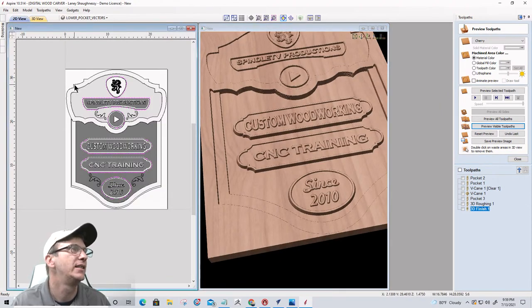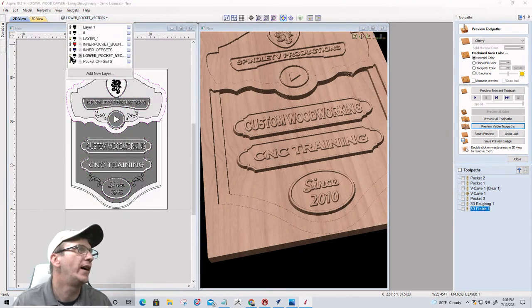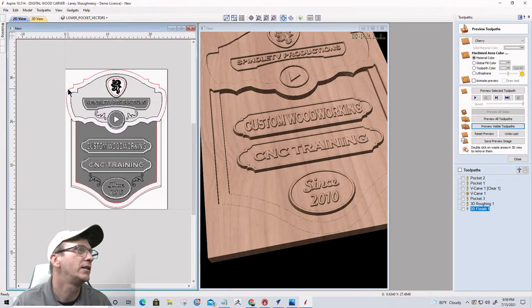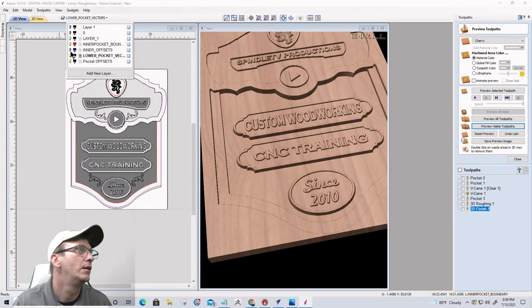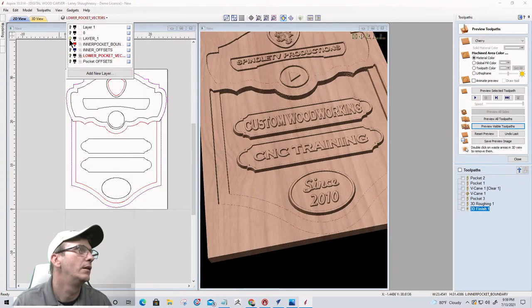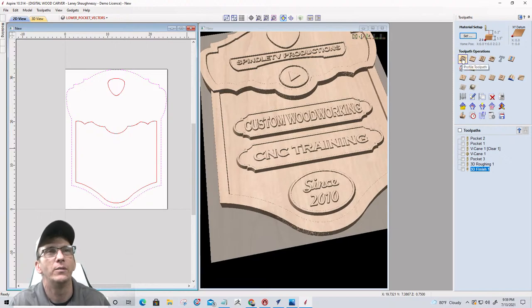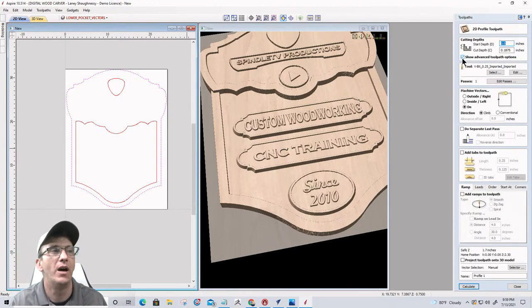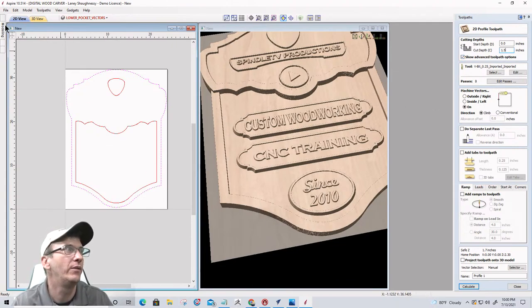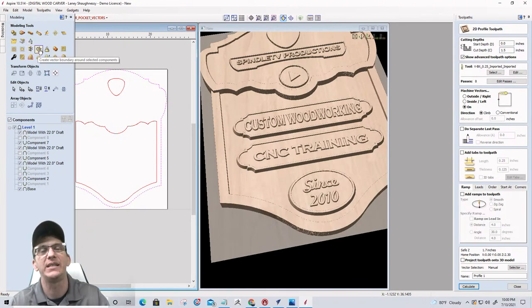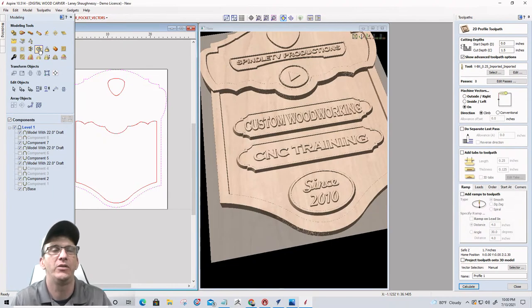And so we have this nice looking sign. And our final cut is the profile cut. So where are you hiding at, Mr. Profile Cut? Art. All right, profile cut, cutting all the way out. Now, we built this model based on this profile, so we could use this profile very easily. It's going to cut all the way through the material, that 1.5 inches. If we did not have that vector for whatever reason in our modeling tools, we would come in and create a boundary around the model, right? So it would create that vector boundary around that model.